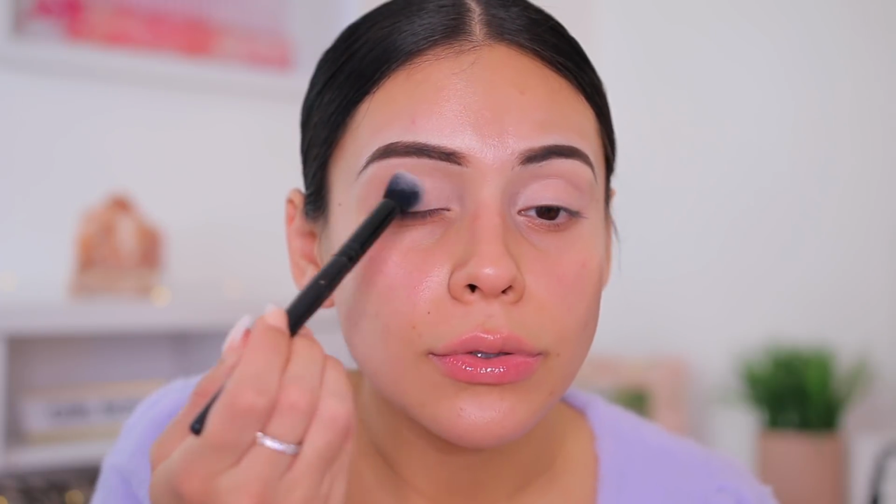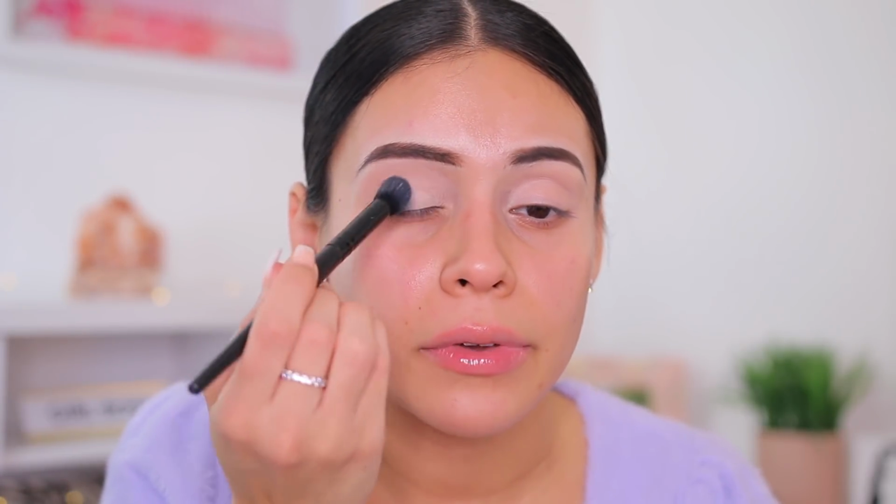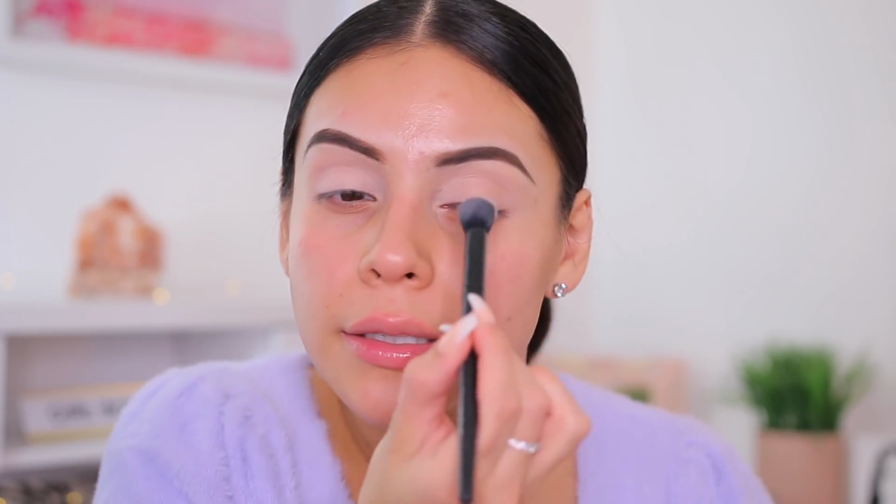And I'm just going to kind of set my primer. I know a lot of people don't like to do this. I usually honestly do this to not only set my lid, but to kind of test the waters with the pigment of the eyeshadow and see how it's going to look. And this looks already really pigmented, which is great.